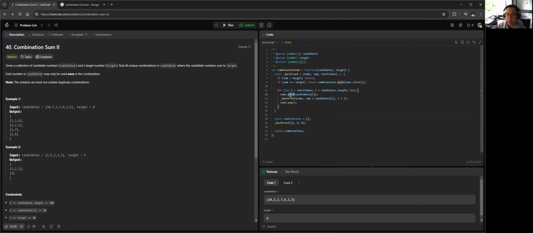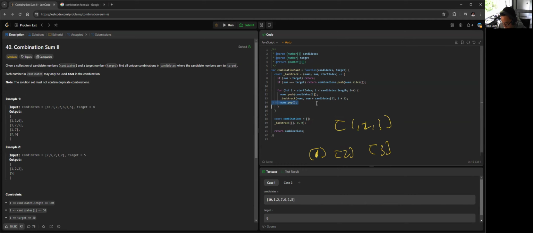This number is either chosen or not chosen. We push this number and then try the backtracking, and then we pop it off, which means the number is no longer chosen. So if we have 1, 2, and 3, we iterate through this. We pick 1, call the backtracking function, and then pop it off. Now it's an empty array, and we pick the next number, 2. Same thing with 3.